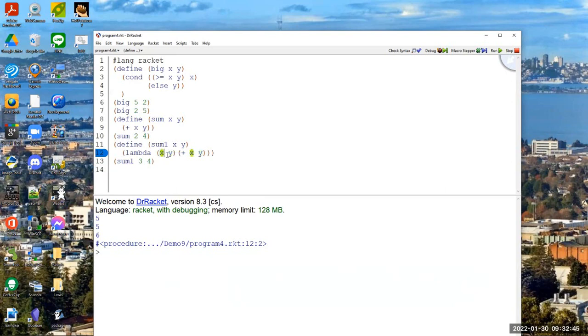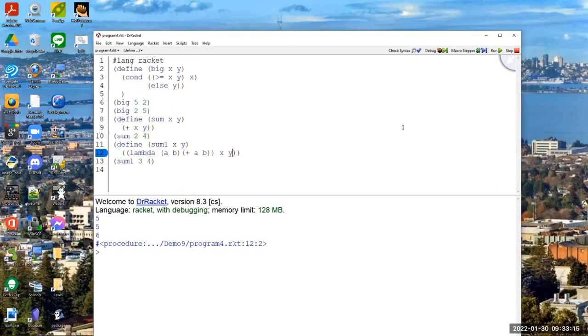This is a lambda expression. It will use the parameters a and b. Here we have plus a and b, and this whole thing is a lambda expression. This lambda expression is a function we apply to x and y.